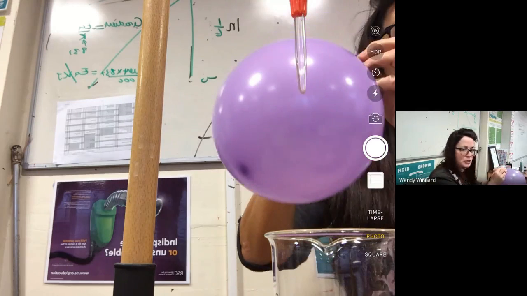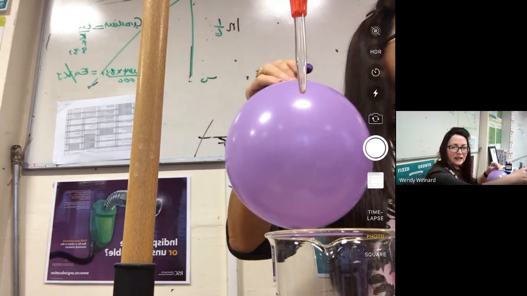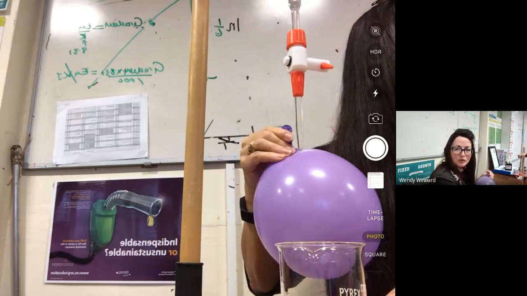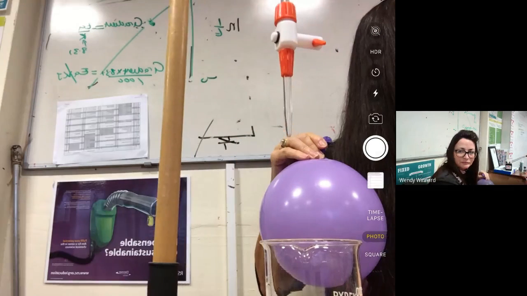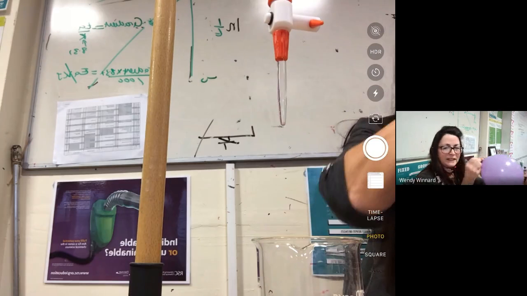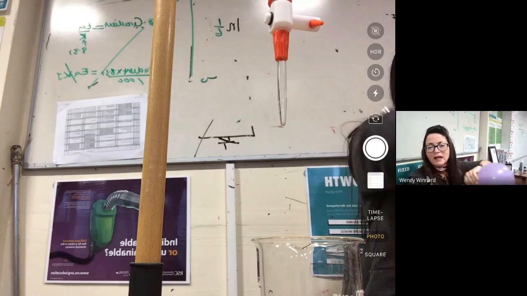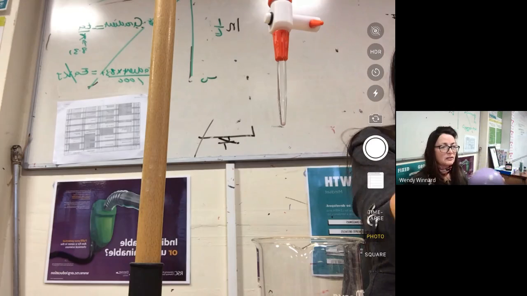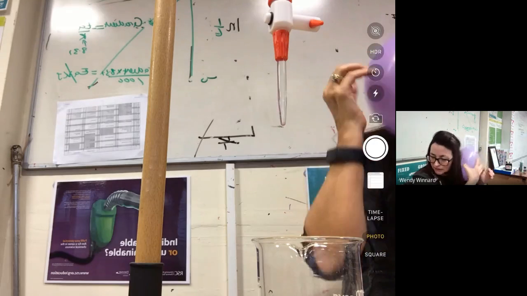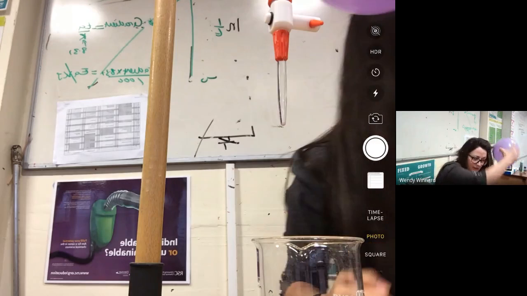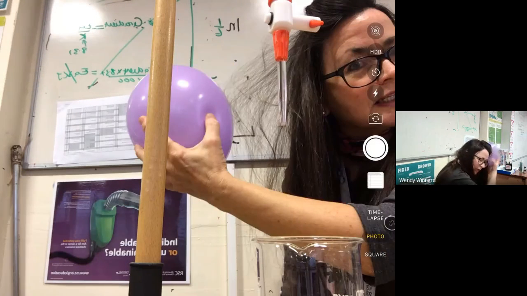Right, so what I'm going to do is, from the burette that I have here, so I've just pulled that back a little bit, in the burette is some water. And what I'm going to do is rub the balloon in my hair to create some electrostatic or static electricity. So that's electricity that's not moving, that's charged. If I rub it in my hair, let's see if it's working. You can see it's pulling my hair.